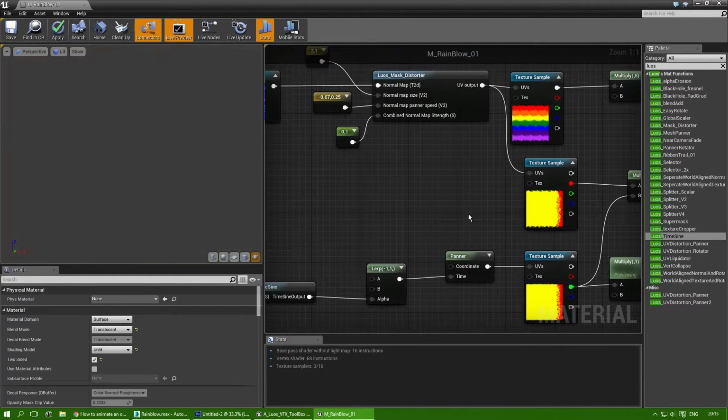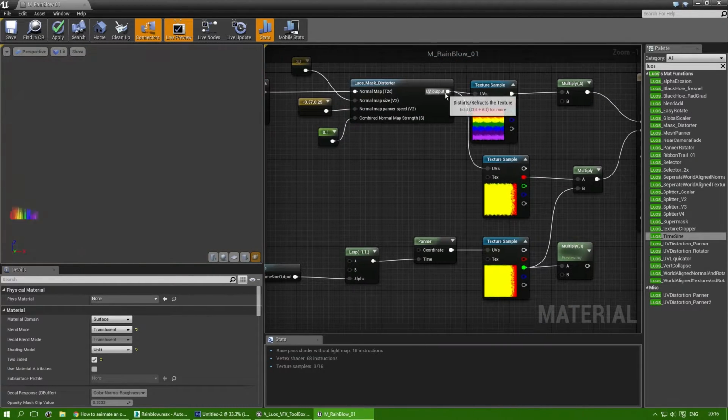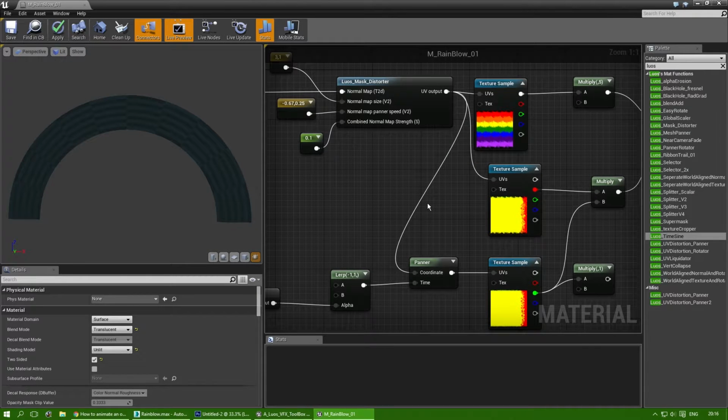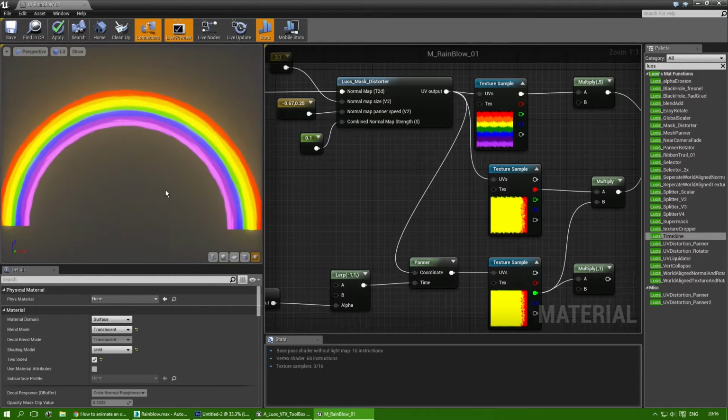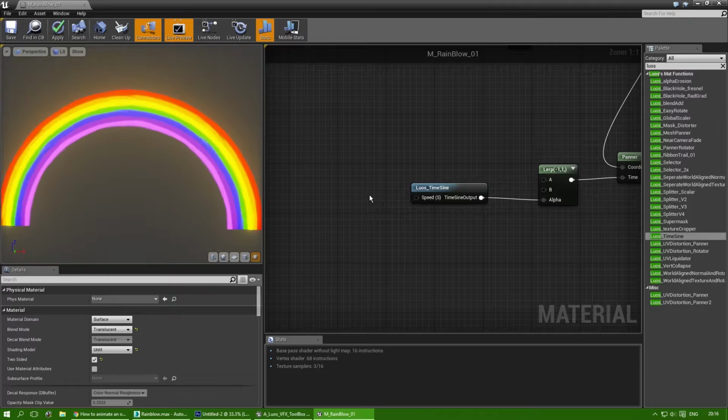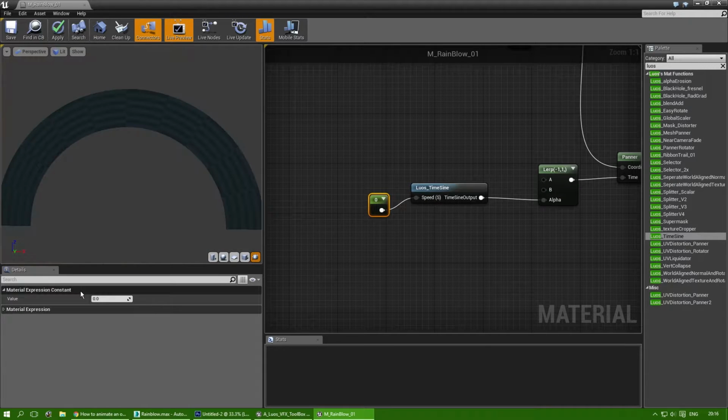I actually want to see if I can add some of the distortion into it. I was afraid that would happen. Let's make it a bit slower to get a better view of this.